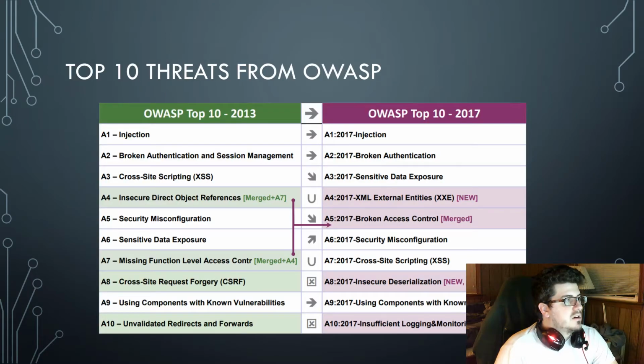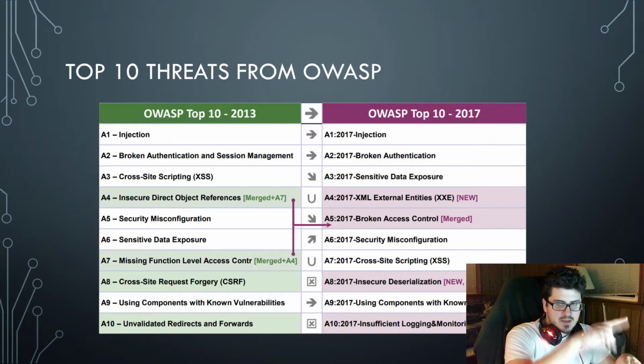So, the 10 threats from OWASP. You're going to have SQL injections. They're going to try to inject into the database. It's this interesting way where you can type in a username, and the username gets sent to the server, and the server uses that username to search through a database of usernames.